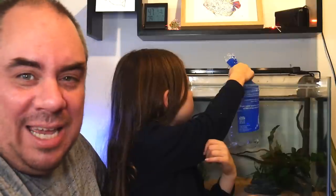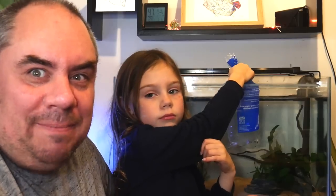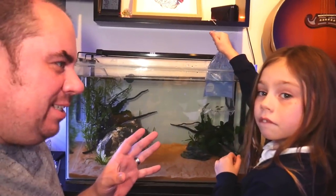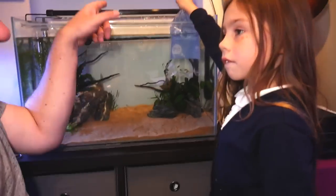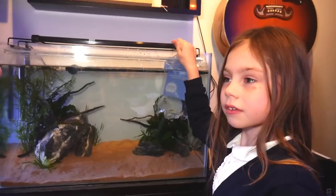Yeah, we've matched the pH, or we've checked the pH and it's the same. And we're just going to pour them in. So let's have a look at them and then get them in. We've got the lights off so as we don't scare the fish too much, because if it's bright lights and they're going into a new tank, they might be all scary. So do you want to let them in then?